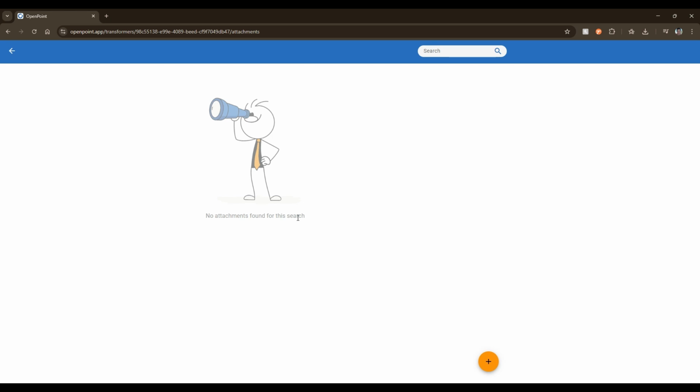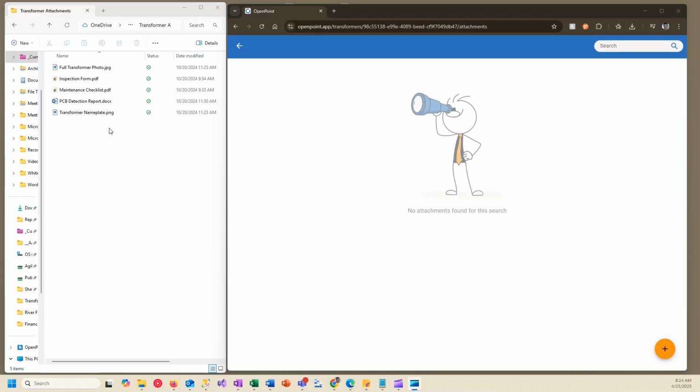And to do that, I'm going to set up my screen so that we can drag and drop from the Windows File Explorer. And that's the most common and easiest way to get documents into the system. So you can see I have the Explorer window on the left-hand side set up, and I have various documents here. I've got a photo of the transformer itself, and that's a JPEG file. You can see by the extension. So it's a photo. We have an inspection form, that's a PDF. I have a PCB report, that's a Word document, etc. So most common file formats are supported.